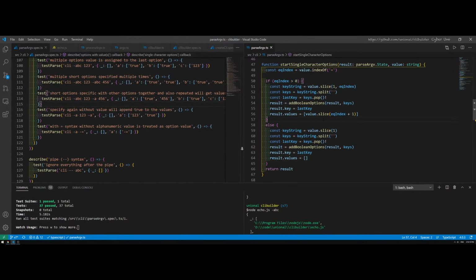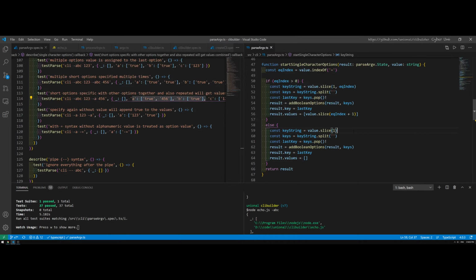In the last video, we were doing the pass argument with Linux style, separating the code, the short options from the long ones. And at the end, one of the code was looking like this. When we're dealing with the single character options, we have two different syntaxes: one is the equal syntax, one without. And you can see we left it at this, where these two pieces of code are very similar.